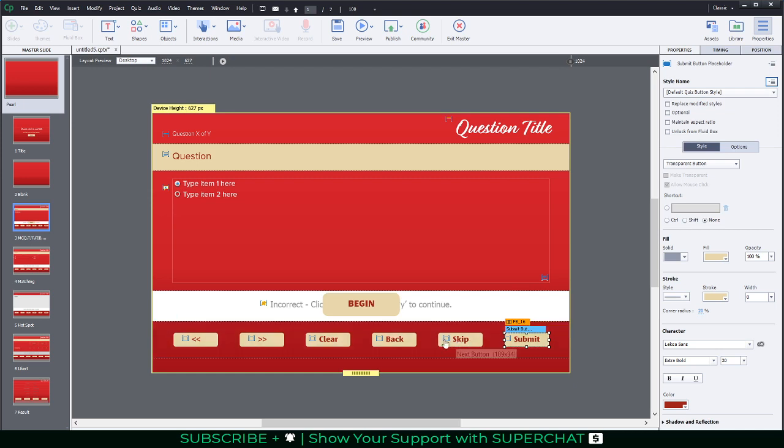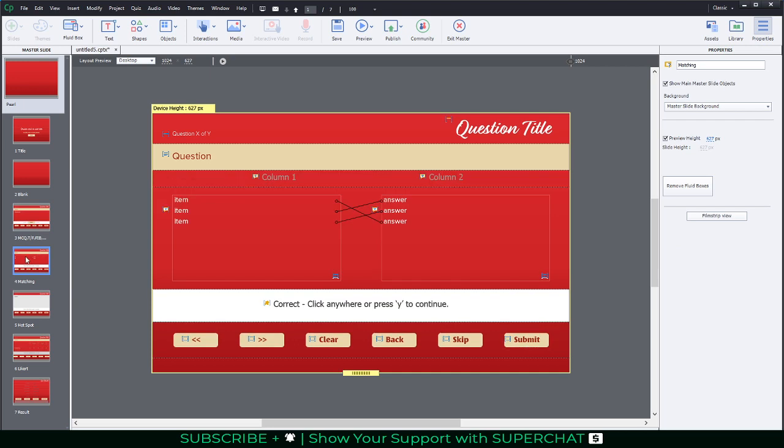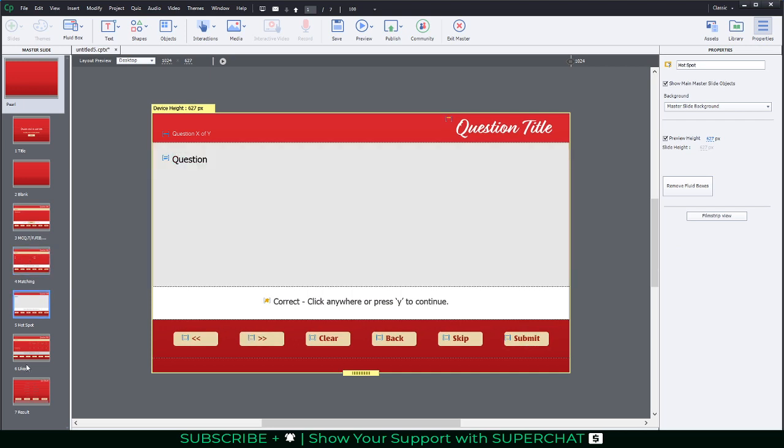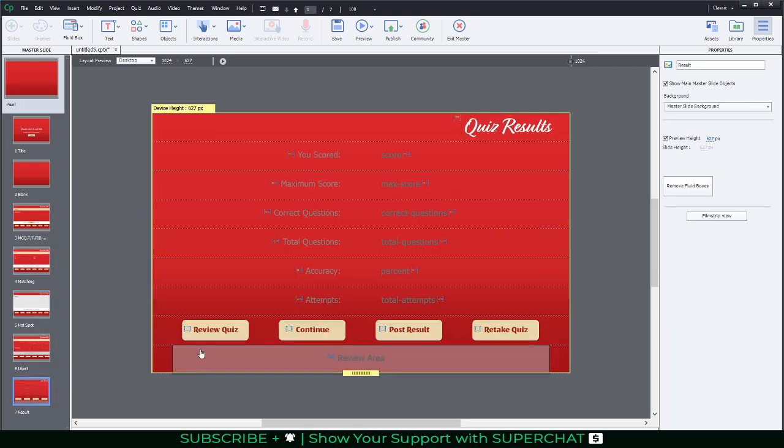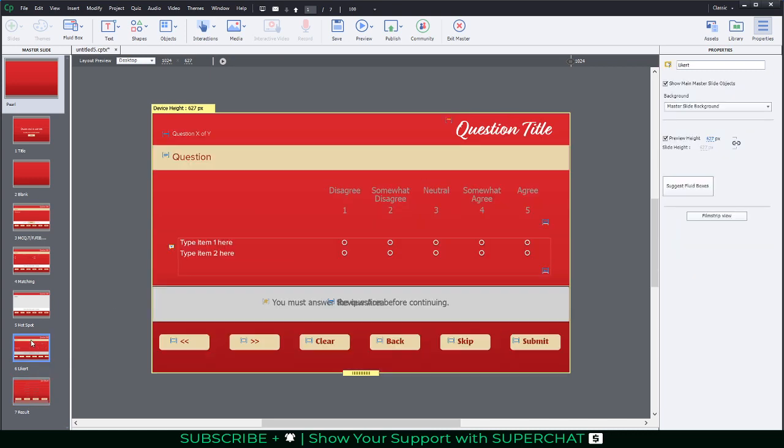Almost instantly, my skip, back, clear, review buttons, and of course all the buttons on my subsequent slides have been updated, including my quiz results slide. So you can, I would say gradually over the course of, let's say, one day, build an e-learning template, for lack of a better word, all the while making sure that you save your object styles.